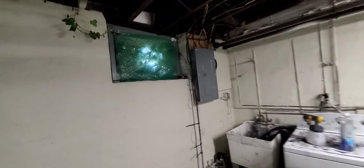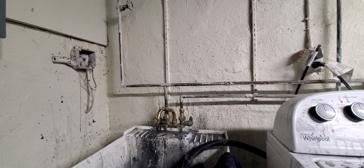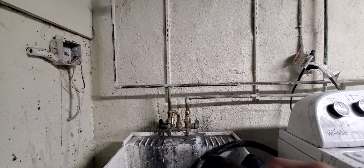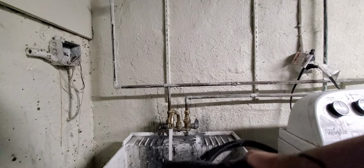All right, so while that's drying over there, let's go over here and show you what you're going to have to go through. Now, this is my paint roller right here. This is my dirty zone area for cleaning and washing my stuff out. All right, so we're going to pull the paint roller off. See, it's nice and saturated with a lot of paint. We're going to come over here to the sink and start rinsing it out. So you're going to have to wash that roller clean. It's still going to be covered with a lot of paint.